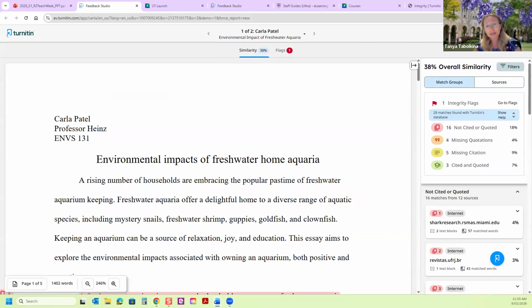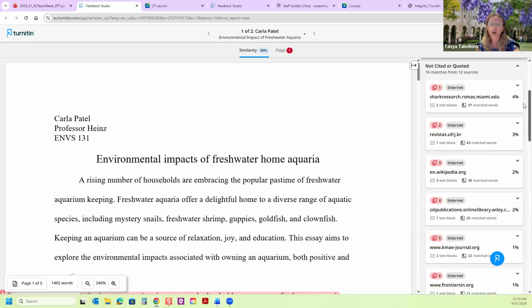The AI assistant looks through all of the text matches and organizes them into groups, and then highlights them in the corresponding match group color. There are four of those groups, so let's go through each of them. Let's click on the first one. The first group, in red, is not cited, not quoted. It means the matches are not written as a quotation or have no citation to the original sources. Those matches might require your attention or further investigation.